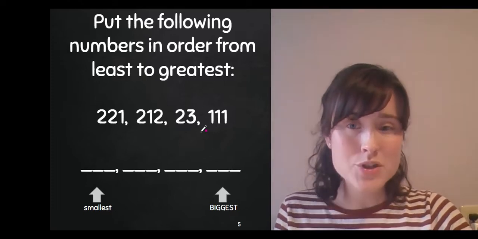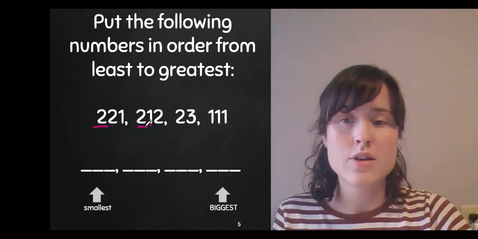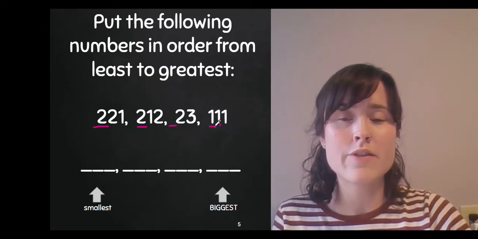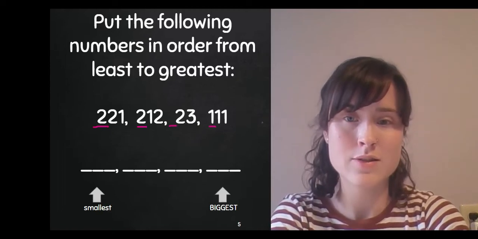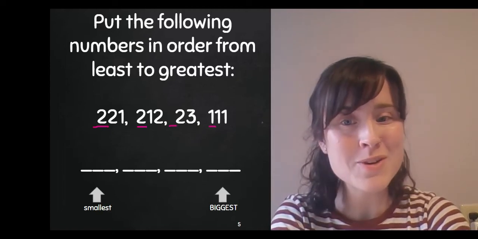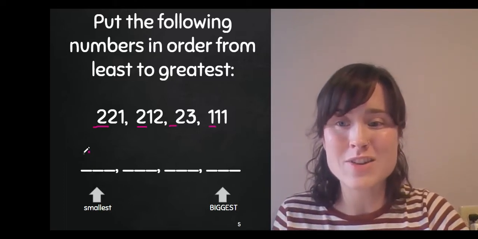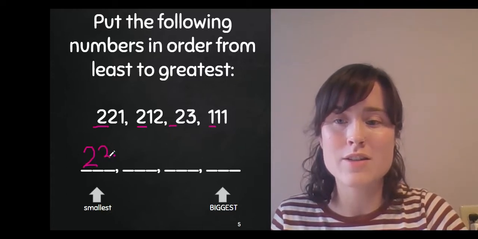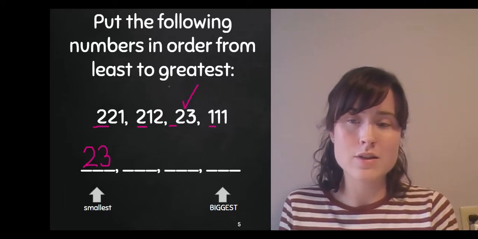So when I'm deciding which number is the least or the smallest, I want to check out the hundreds place first. I want to find the number that has the smallest number of hundreds. So which number here was the least or the smallest? Good. If you notice that 23 doesn't have any hundreds, that makes it the smallest or the least, and you did a great job. So I'm going to write 23. And to keep organized, I always put a check mark when I've added a number to my list.